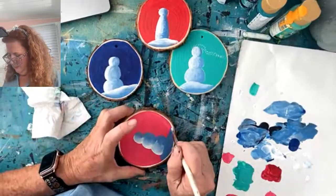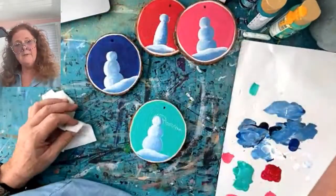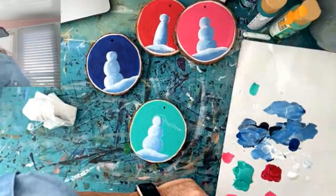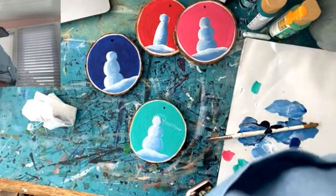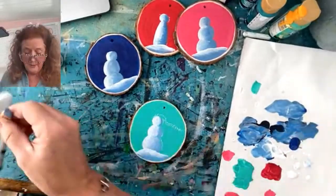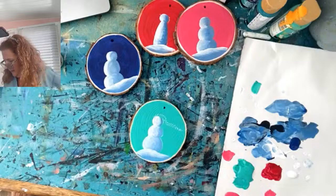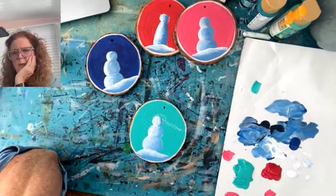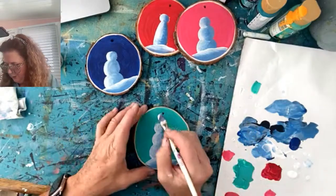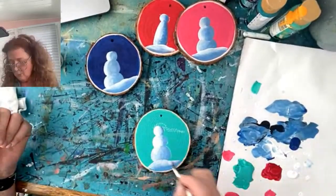I've got the bodies pretty well done — let's move over to the teal one and get some features going. I'll grab the glitter paint to show you what that looks like. It's nice because it's not powdered glitter that goes everywhere — it's in a binder, you paint it on, and then the glitter shows. For the nutcracker, I think I'm going to spray it with some primer first — usually a gray rust-oleum or something on metal pieces before I paint. If I spray the nutcracker with primer and give it a sand I can probably jump into painting a little quicker.